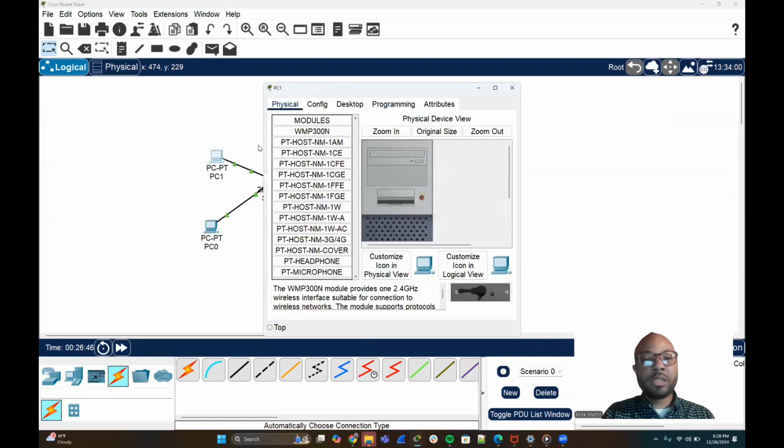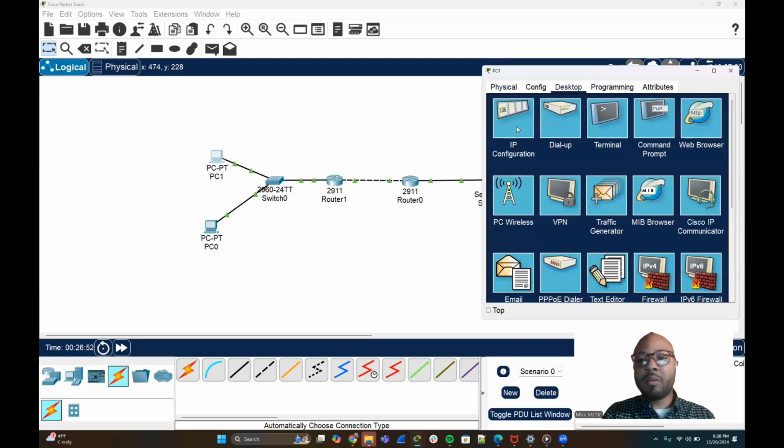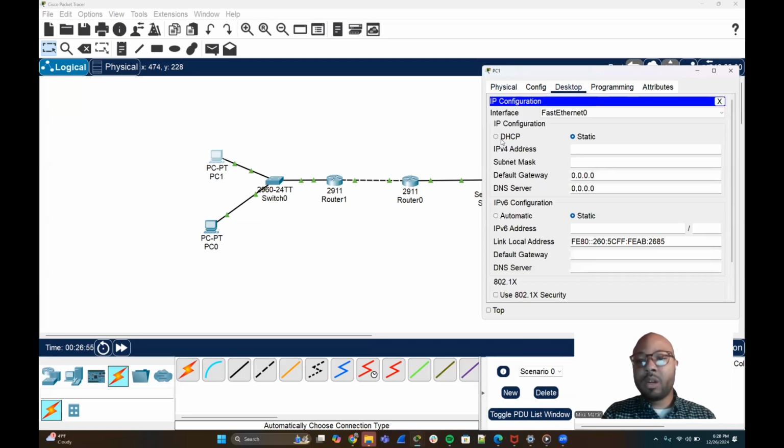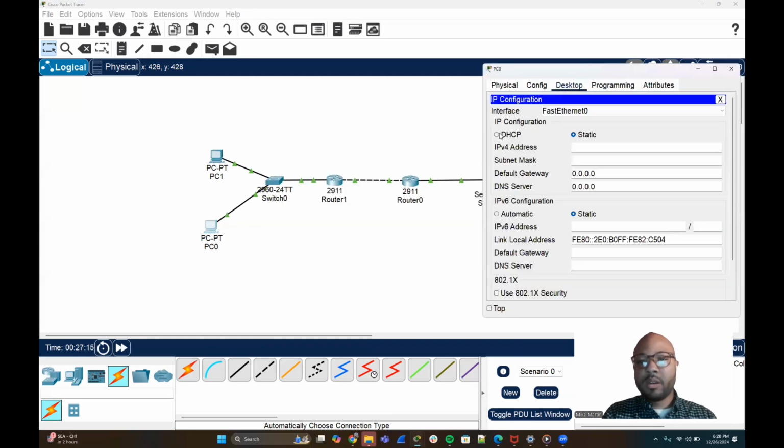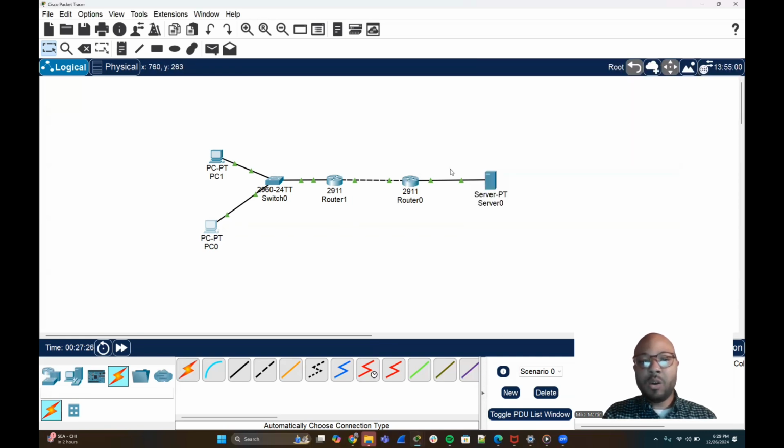So actually now these PCs should be receiving IP addresses. So let's go into these PCs and see if we can get an IP address. So we're going to go into PC1, go to the desktop, go to IP configuration, and then go to DHCP and turn that on, hit the radio button, and we should get IP addresses. So we got 10.0.0.2, so we got an IP address dynamically from DHCP. And let's go to PC0 and see what that does. So we should also get an IP address on this one. Boom. So we got IP addresses on the two PCs connecting up to the LAN. And then we got IP connectivity. We got IP addresses on this entire lab.